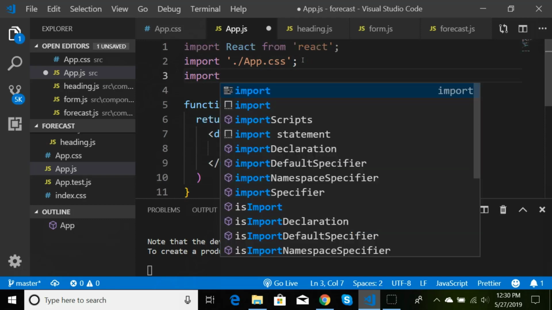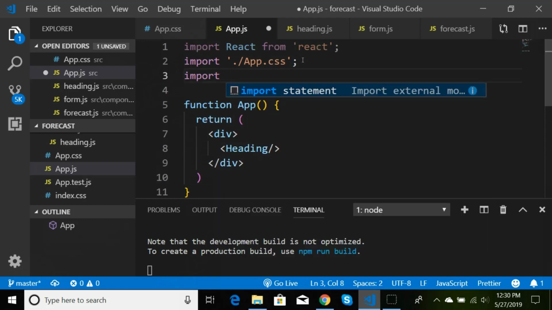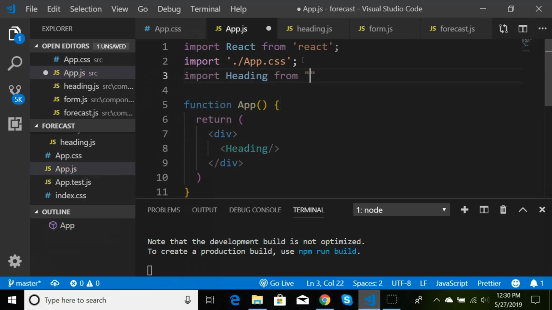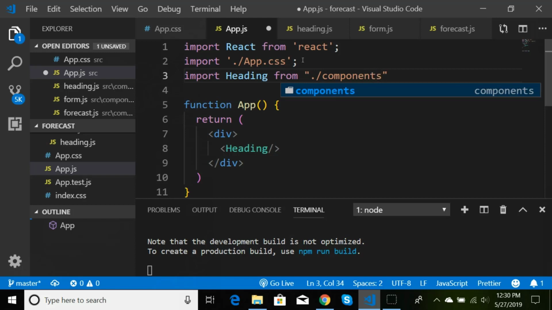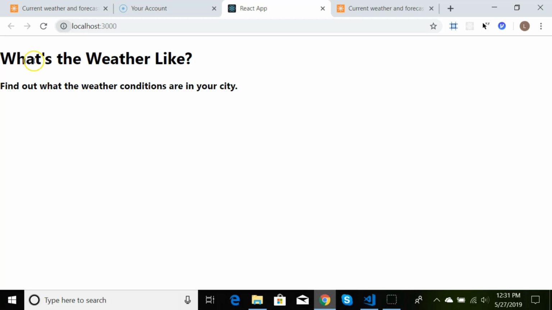So we're going to say import heading from the components folder, and then heading. Okay, save, and let's just see. All right, looks good.